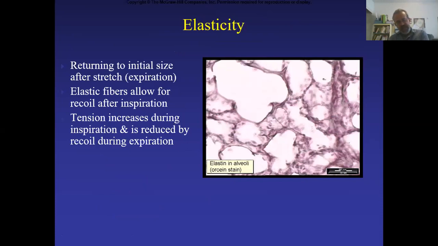What about elasticity? Elasticity is allowing the lungs to return to their original size after stretch. So without elastic tissue, or if it's broken down, the lungs will not be able to inflate or deflate very well. What does that translate into? We can't bring in as much air as we would like, oxygen, and we can't breathe out as much CO2 as we need to. So these dark fibers are all elastic fibers that are found. This is alveoli right here. These are all these elastic fibers.